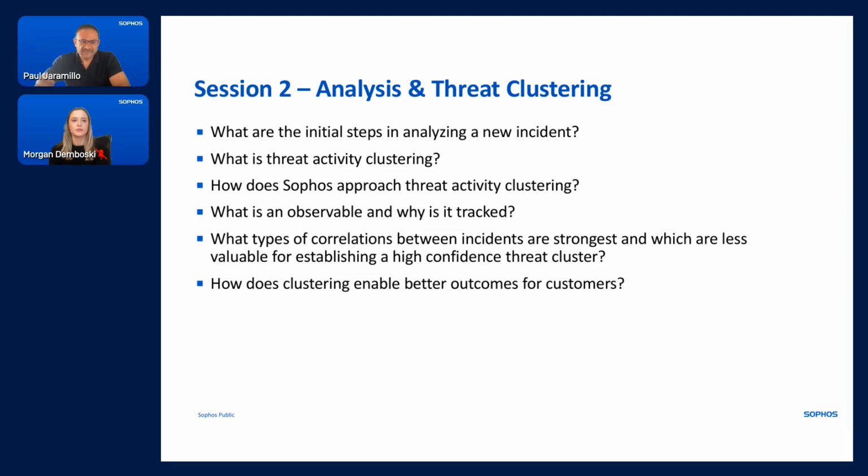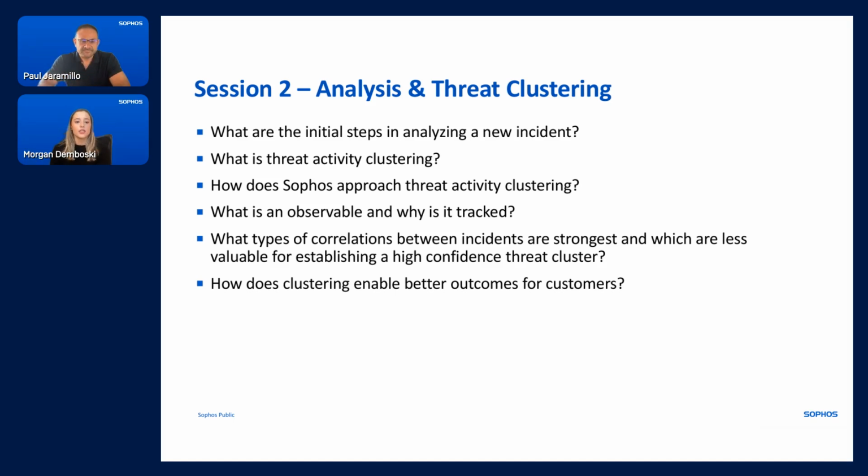and how we might cluster that, and step through some of the technical parts, like what is an indicator or an observable, and then wrap up with what are some of the outcomes that come from threat intelligence. So with that, Morgan, as you're working as an intelligence analyst, what are your first steps when taking on a new incident and looking at it from an intelligence perspective?